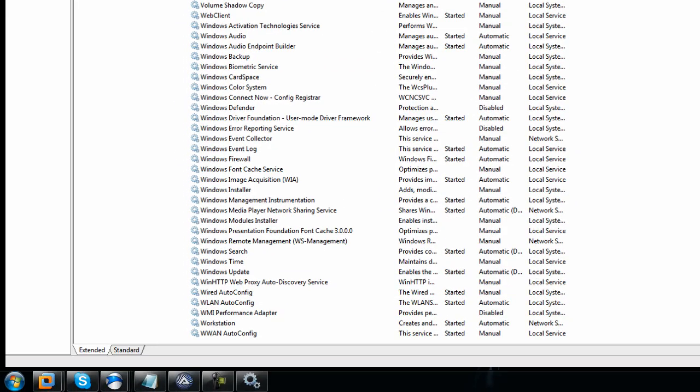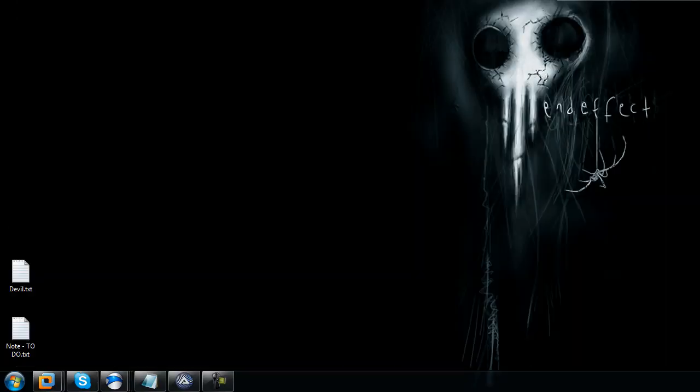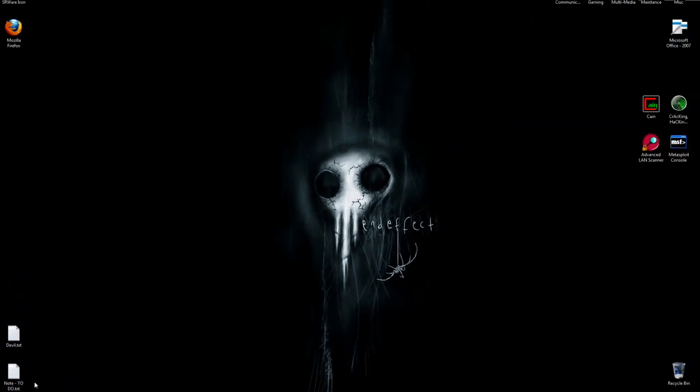Now, once that's all done with, here are some ways to get your adapter working. If you are using an external adapter, you're confident it does work with VMware, and it's just conflicting somehow, you want to see if you can get it working. There are a few things you can try that I've found in my experience sometimes work. It's kind of iffy, but we can go ahead and try it anyways.